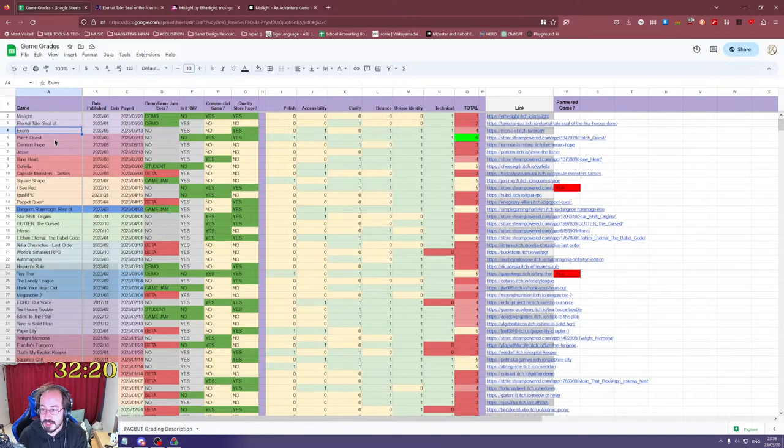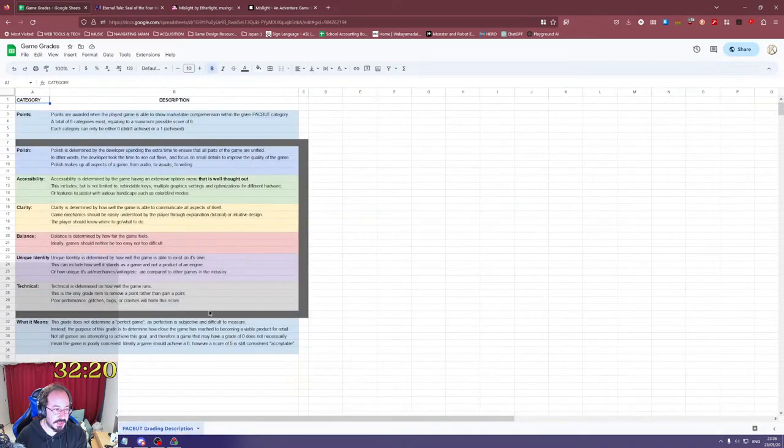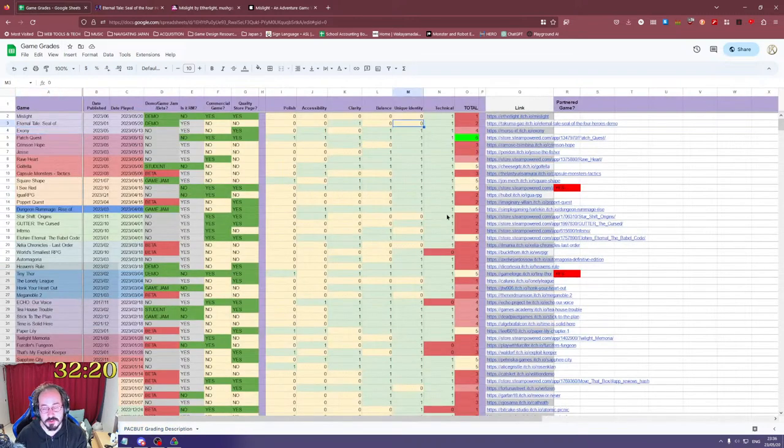Anyways, to address Mr. Simple Gaming, Mr. Orc... Yeah, you're right. I even mentioned that, I think, in the description: unique identity is determined by how well the game is able to exist on its own. This can include how well it stands as a game and not a product of the engine, or how unique its art, mechanics, writing, etc. are compared to other games in the industry. So, yeah, you are right about that.